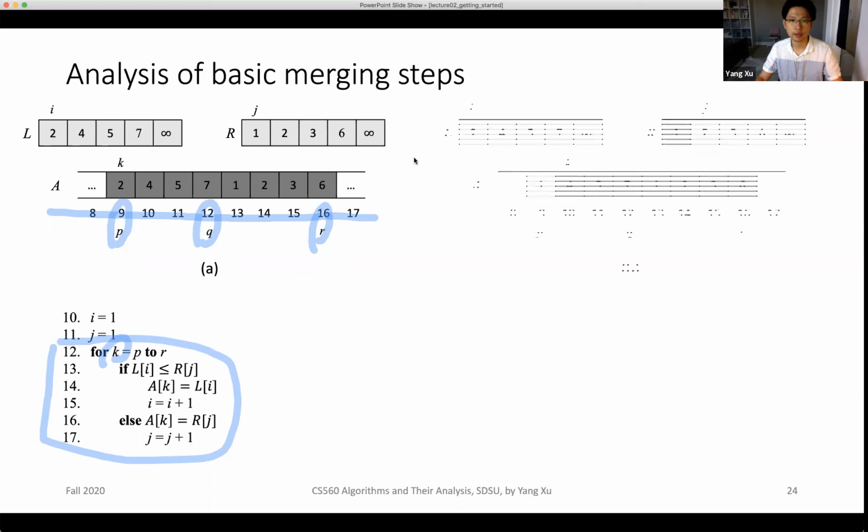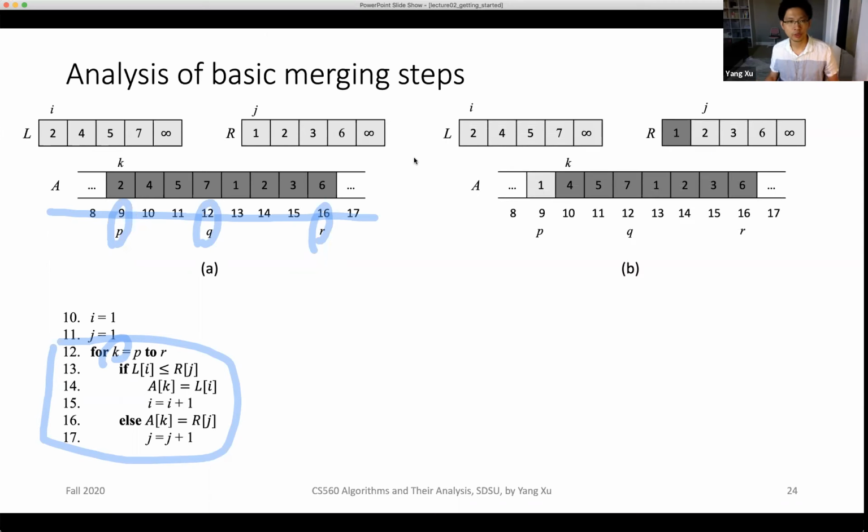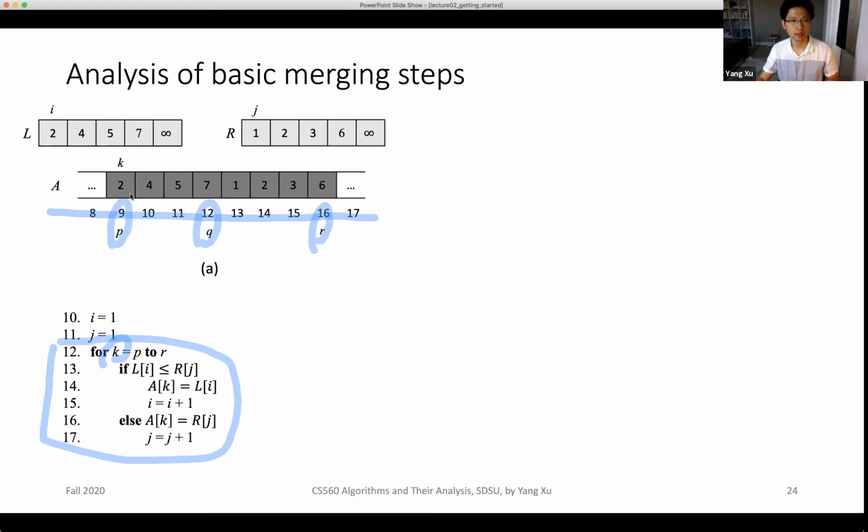All right. So initially, K is 2 (the value of P). The initial values of the other counters, I and J here, are all 1.